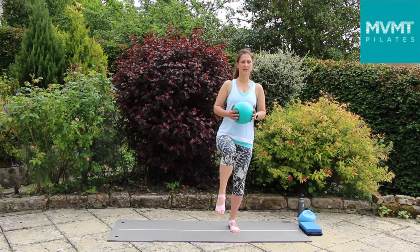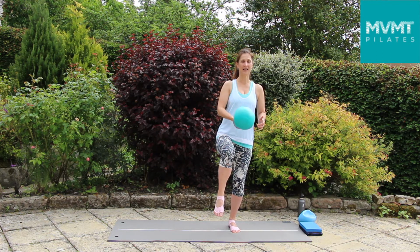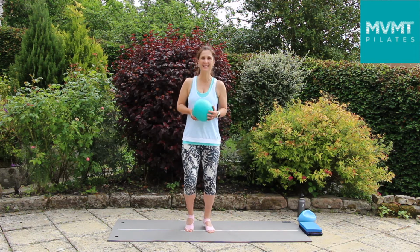Good. So I'm just going to press against the ball. Good. Let's do it like we did at the beginning. Well done. Hold it here. Now, if you feel like it's okay to, you don't feel too wobbly, I feel wobbly, let's have a go at some throwing and catching. Well done. One more. Fabulous. Let's take this leg down, have a little walk through the feet.